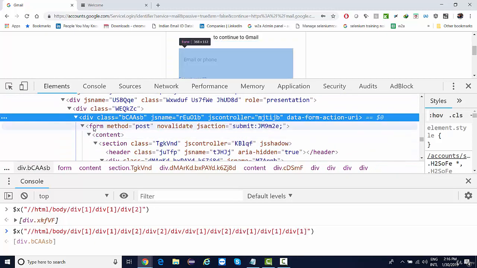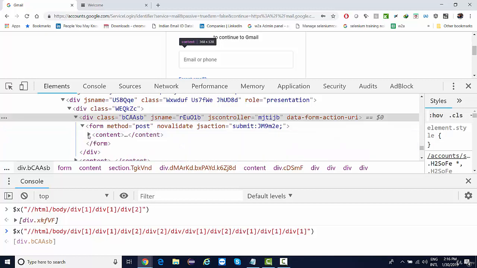Now inside it, we have form, then the content is not there, I believe. So this is form. Okay, at times it may happen. See, the content is not highlighting, but it is actually inside this form only.